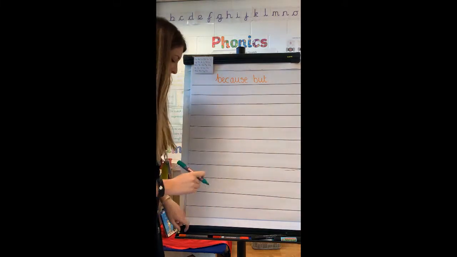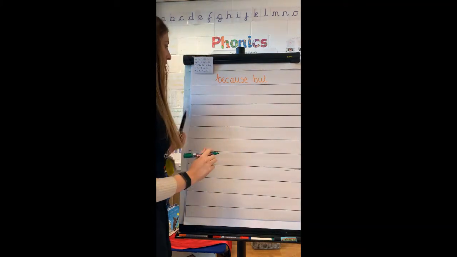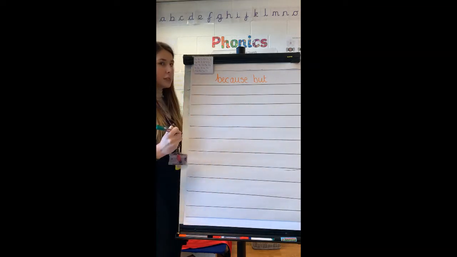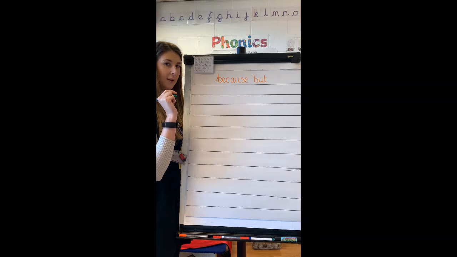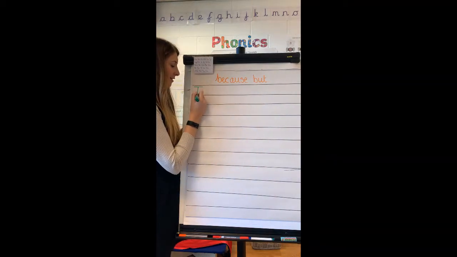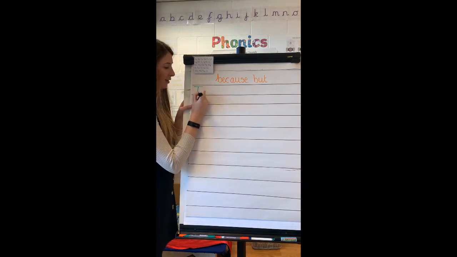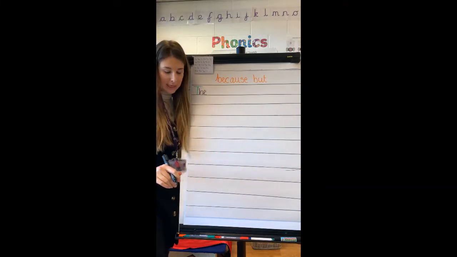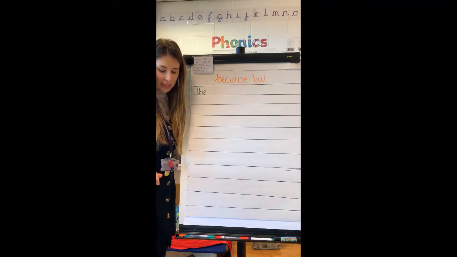So let's write the to start our sentence. We need a capital letter. How do we do a capital T? Can you show me with your finger? That's right, it's a T. The knight. Now we could describe the knight. It does say we have to use adjectives on our paper. So let's describe the knight.